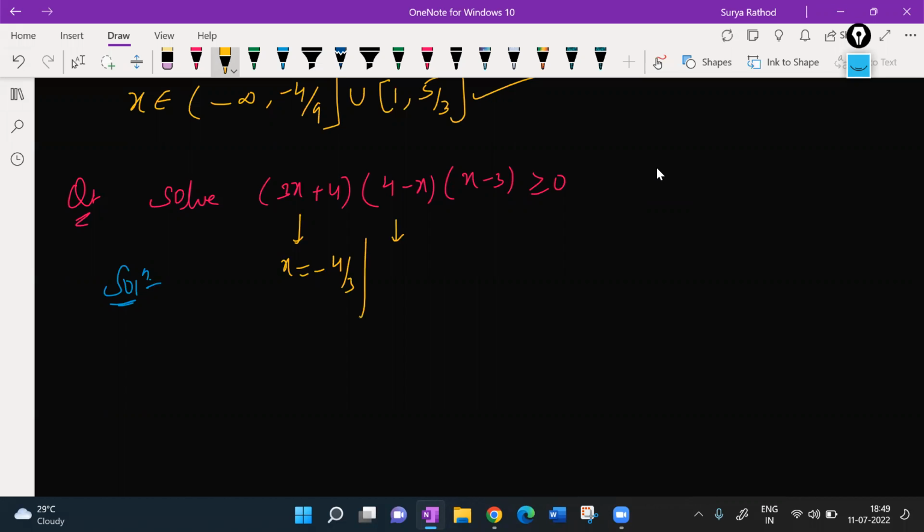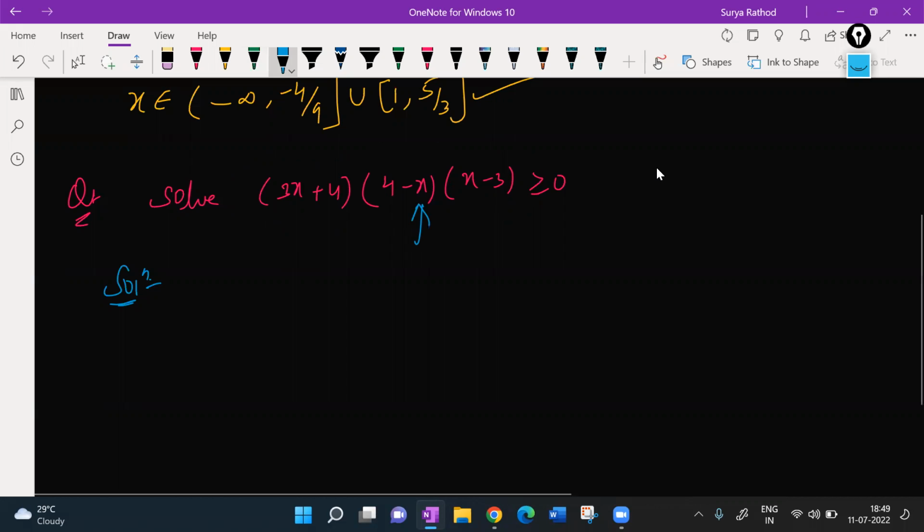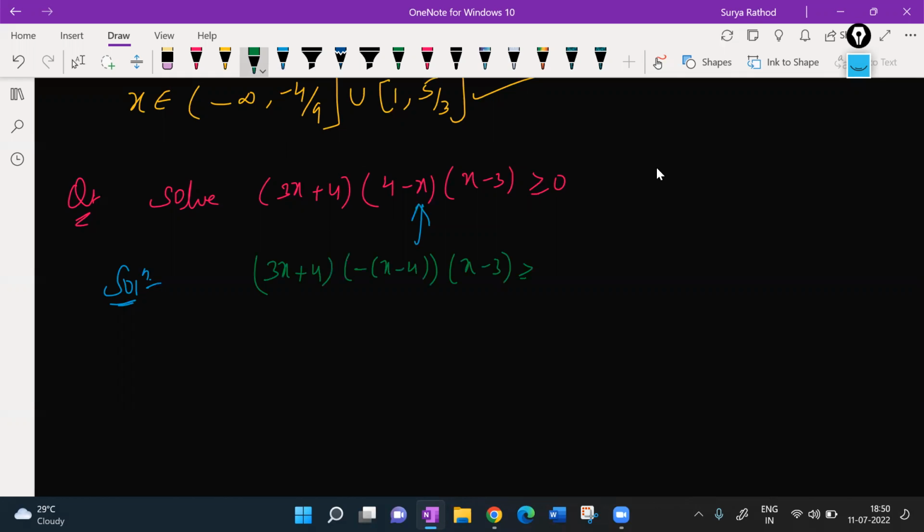Here, what is the x value? Actually, you have to do one thing, beta. For applying the wavy curve method, the question given is wrong actually. Why? Tell me. Coefficient of x is negative here. Coefficient of x should be positive. If it is negative, you have to make it positive. How? By multiplying with minus one, sir. So if I take minus common here, this is what you get: x minus 3 greater than or equal to 0.